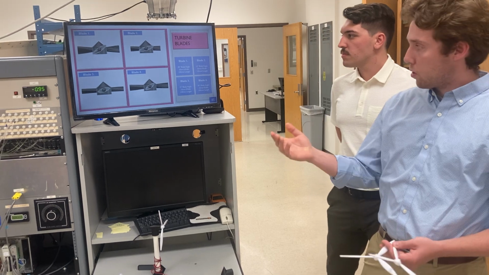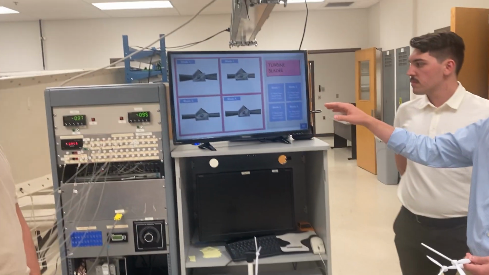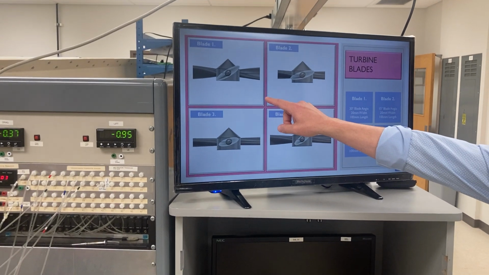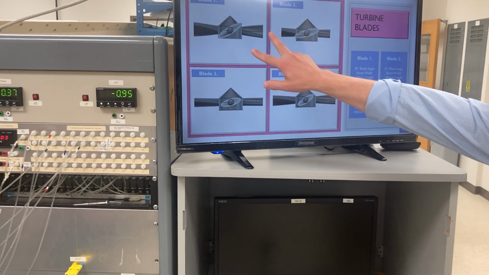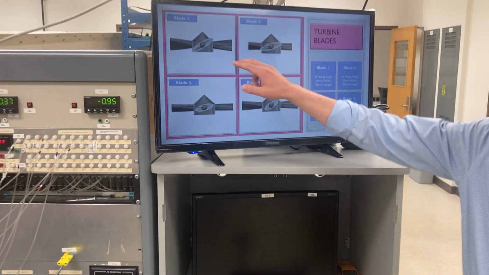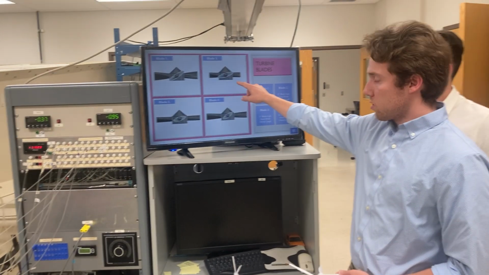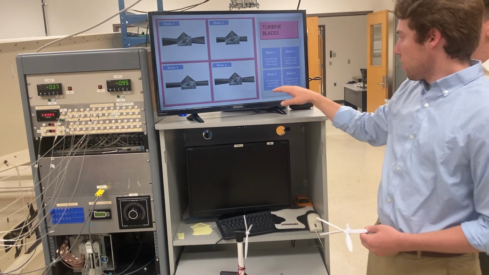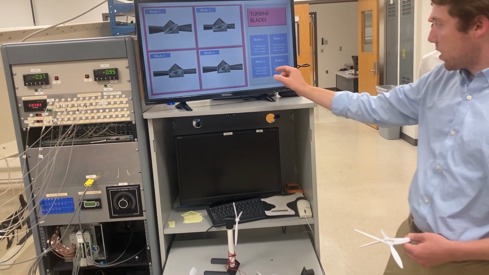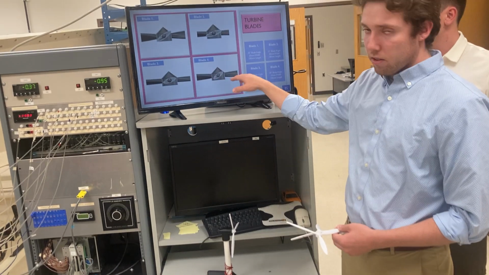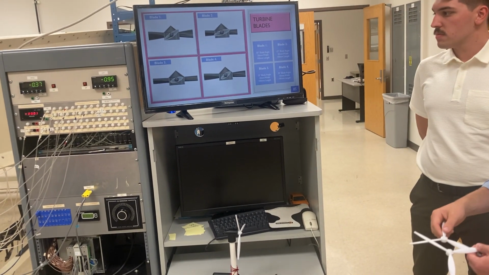So here are our 4 different blades. We're looking at the cross sections of them. So for 2 of our blades, we had 20 millimeter cross-sectional width of the blade. The first blade was at a 30-degree angle, and the second blade was at a 15-degree angle. For blades 3 and 4, we had a 10 millimeter blade width with, again, that 15 and 30-degree blade angle.